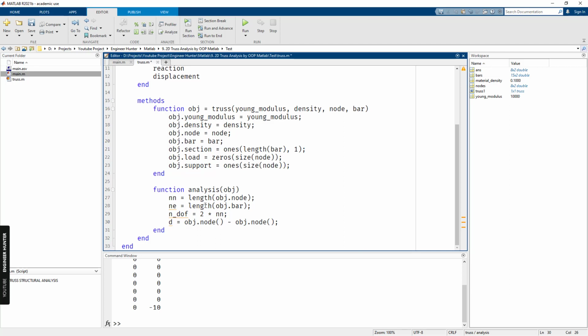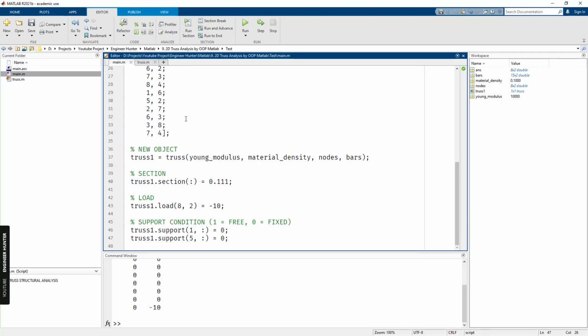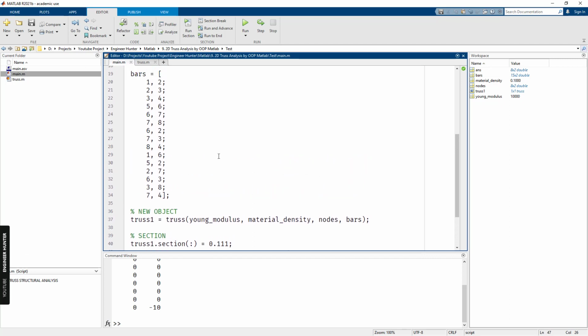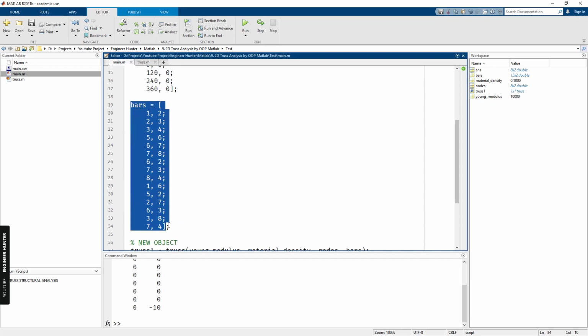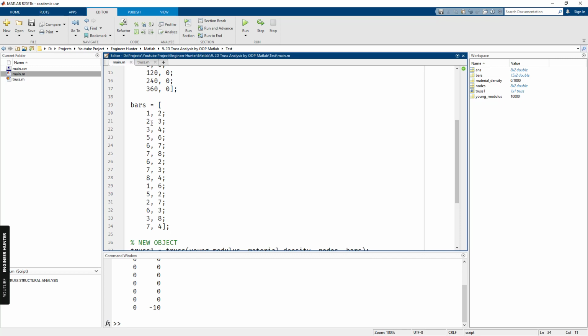So in order to know which node that each bar starts, and at which node it ends, we can call the information from the bar matrix here, which contain the connectivity of each bar.